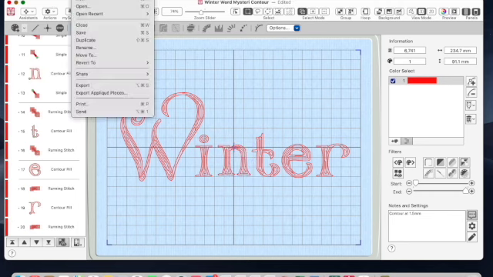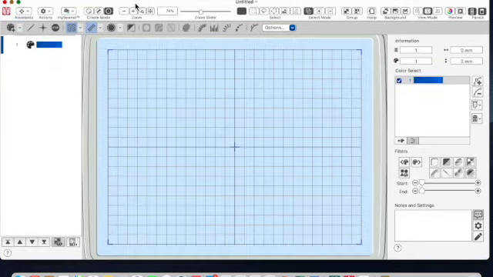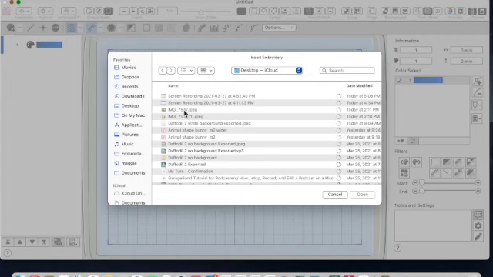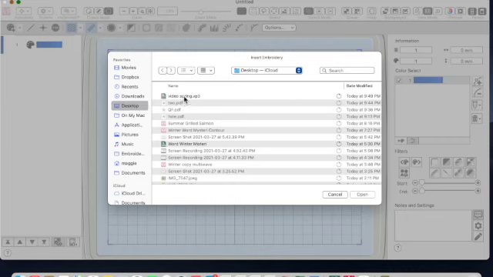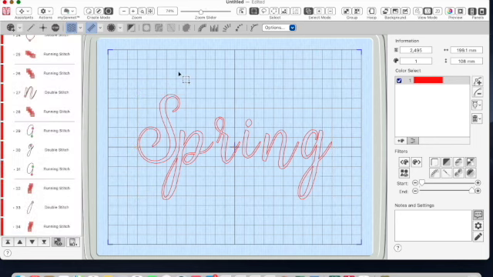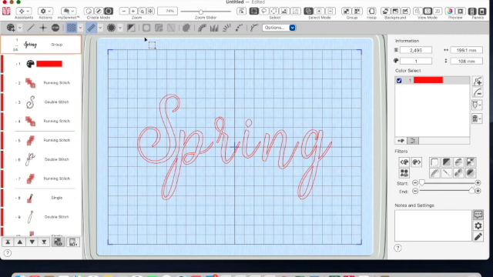So this is a different one. We're doing file new. Although I could probably show you in that file, but we'll walk through insert. Okay, edit, insert embroidery. Go to desktop, it's the most recent one. And it comes in, and I wanted to show you how it comes in when you use insert embroidery. It comes in as a group, but you can still click on one part of that group and move it individually. And it gives you a nice little line between each letter.